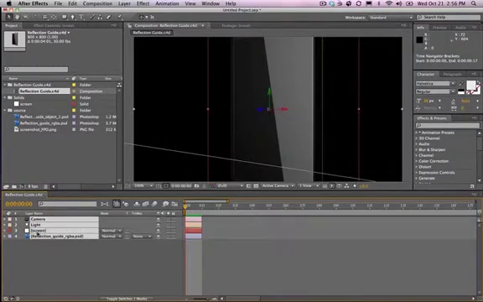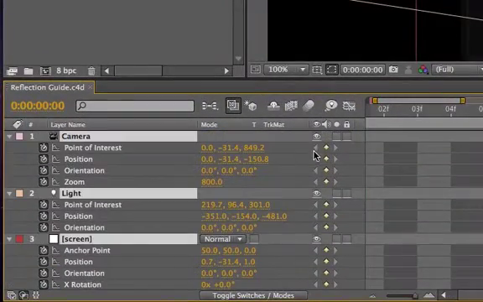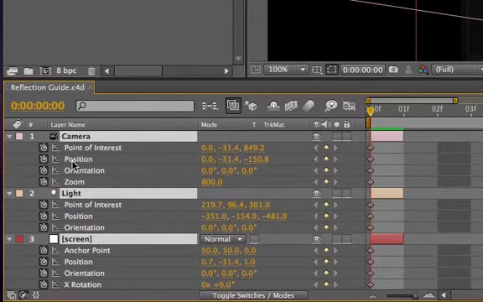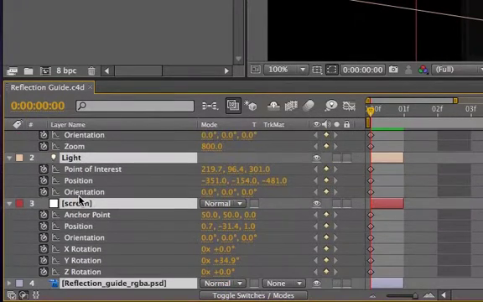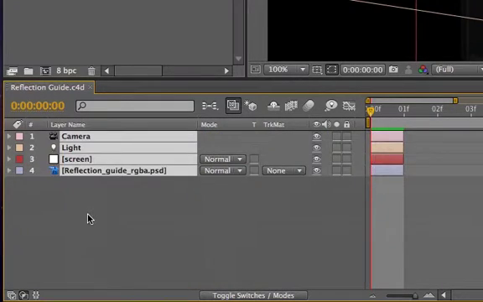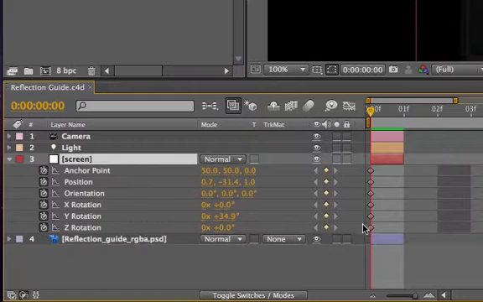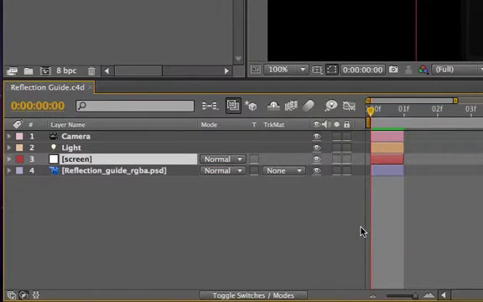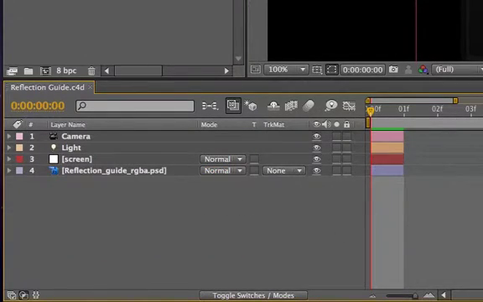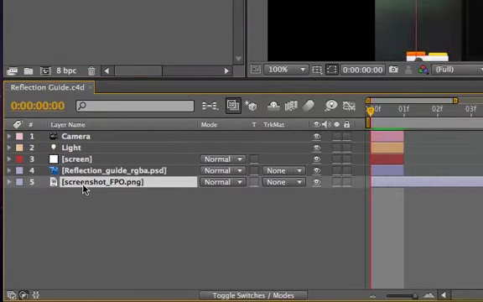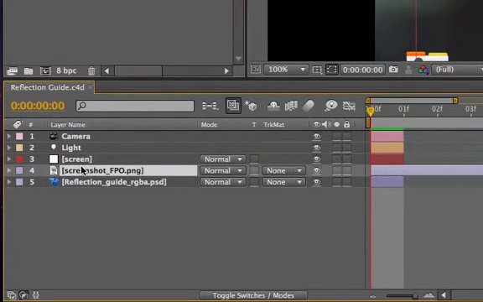So if we take a look at it, you can see it has all the external compositing tag grabbed all of the data for the position, rotation, orientation, that sort of thing. And the one we care about is the screen right here. If we open that up, that's our data for the screen. So what we want to do, drag in our screenshot and put it above the object.